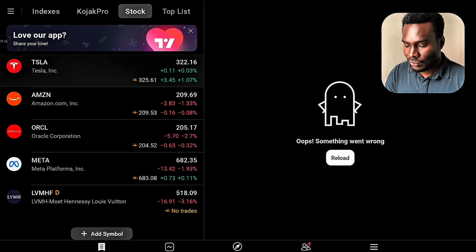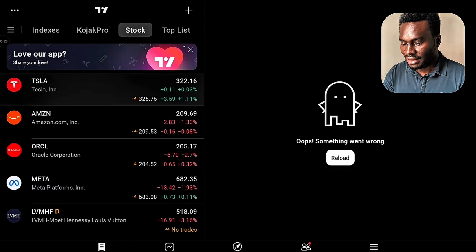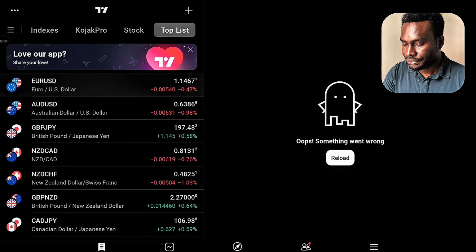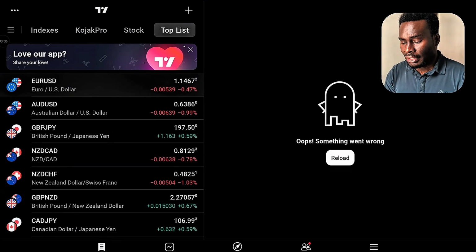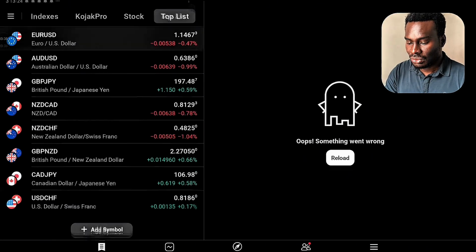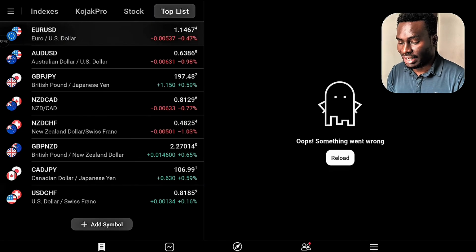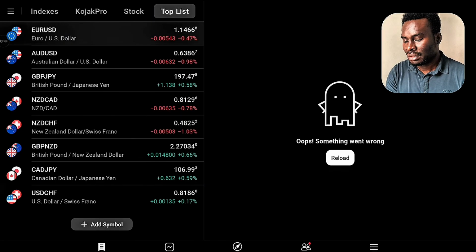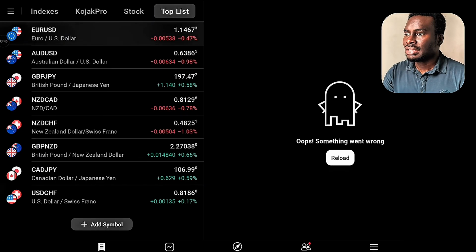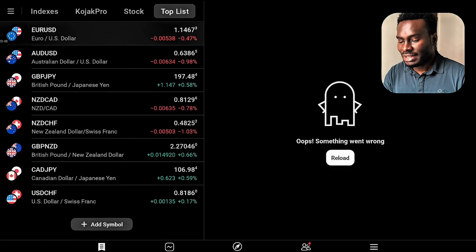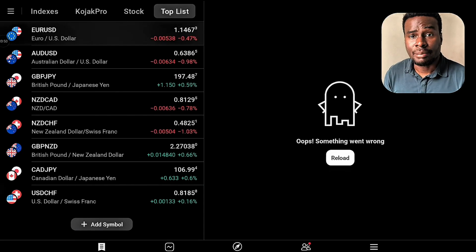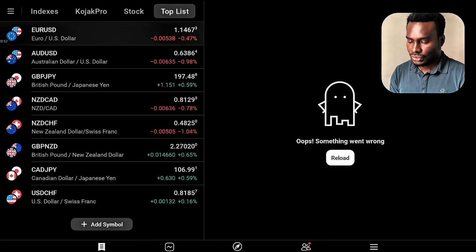Then I have my stock list, just very few I look at, which are most of the big Fortune 500. I rarely come on this particular watch list. Then I have the top list. So you can see that my top list is just a list that I add and remove from at times, just to ensure that I am watching the pairs I should be looking at. Then any that piques my interest from the top list, I put into my Kojax Pro list. So that's how I go about it.